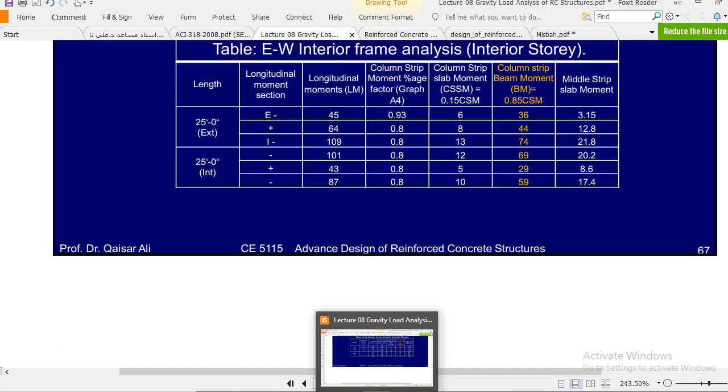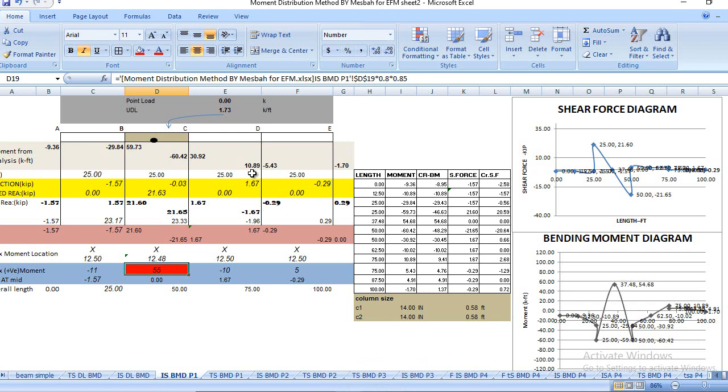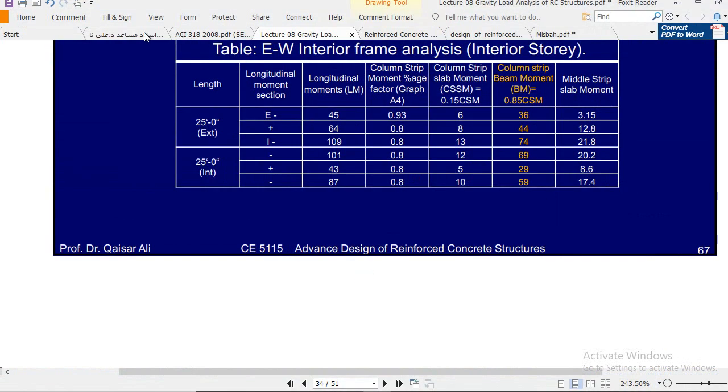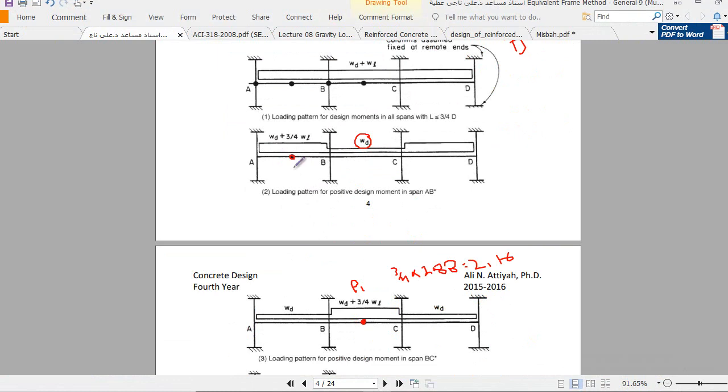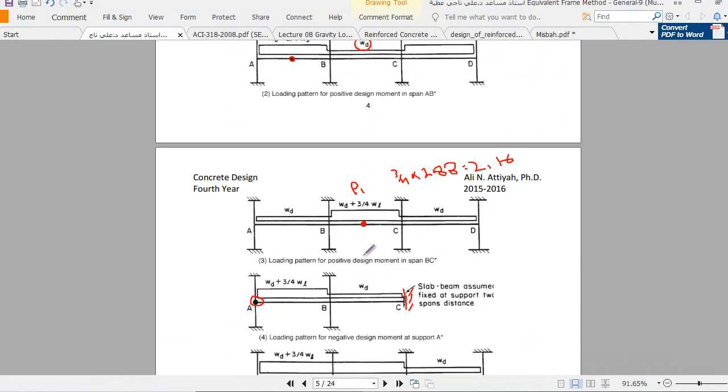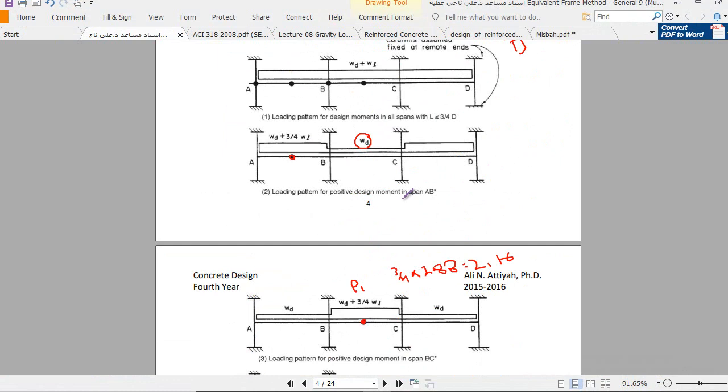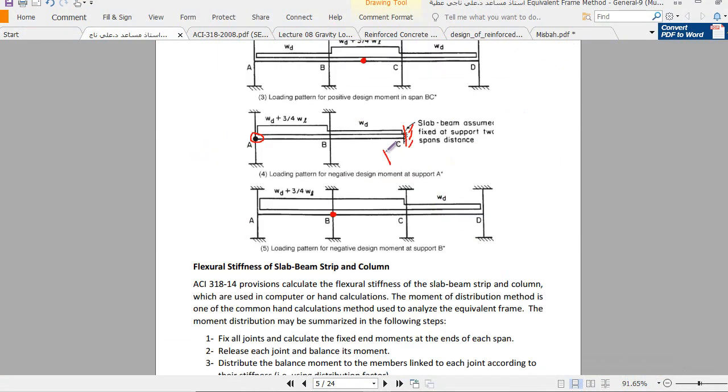We discussed a little bit about pattern loading, what it means, and that we have different types of pattern loading. We ran the analysis for these pattern loadings. We denote this one by P1, this is my P3, this is P5, I think, and this is P4. We ran the analysis for these loadings, and today you will see the final results. Clear?